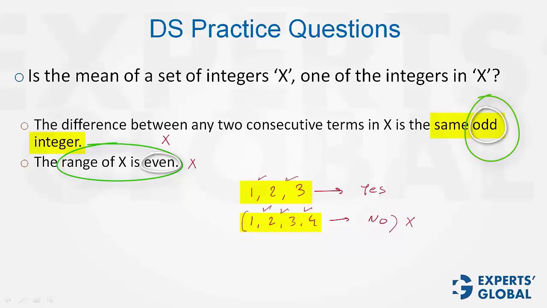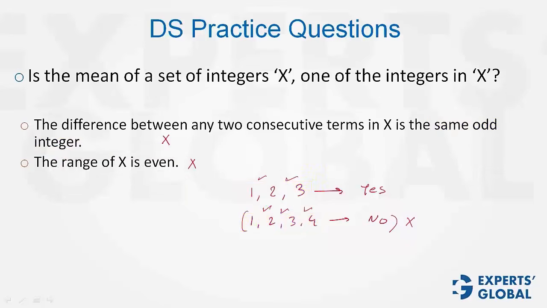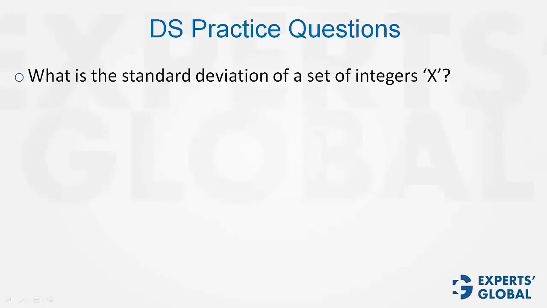And whenever the number of terms is odd, and it is an arithmetic progression, meaning the difference between any two consecutive terms is the same, then the middle term happens to be the mean as well as the median for that set. So combining, we are able to get to a consistent yes as an answer. Combining works, and therefore the right answer is option C. One more question. Look at this.